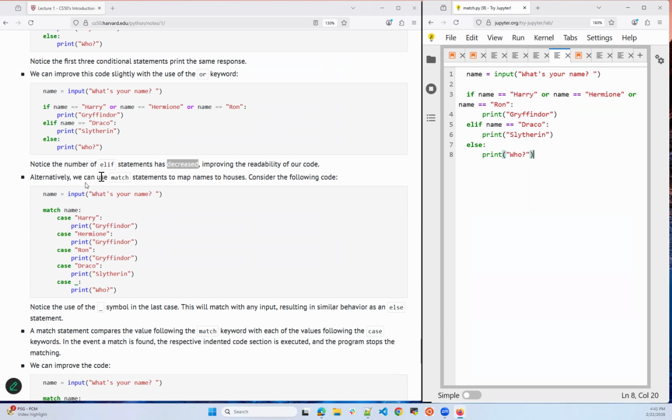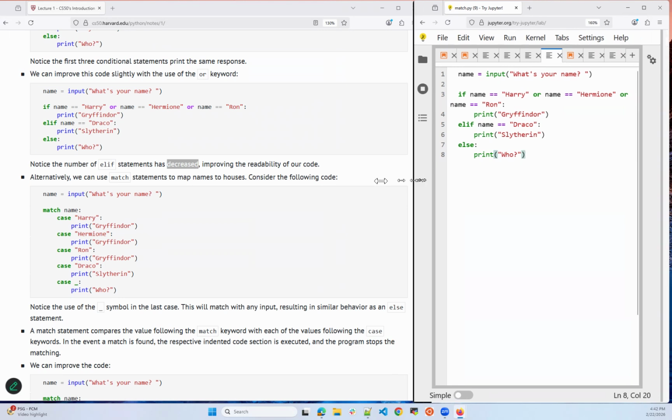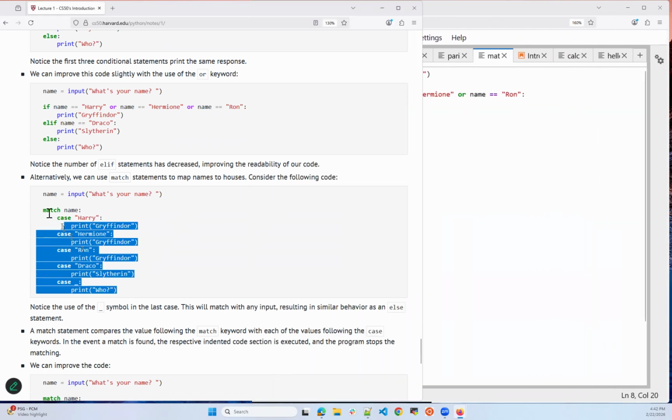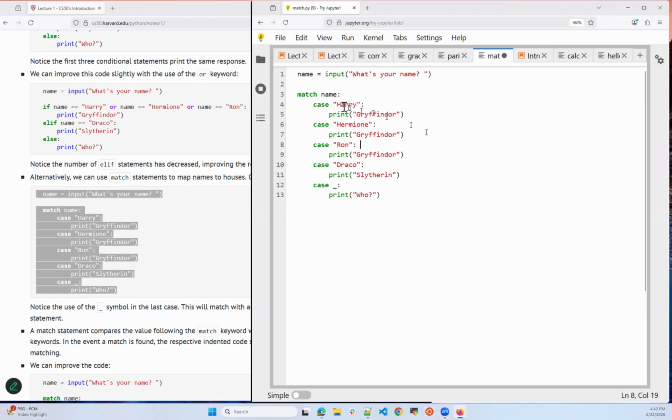Alternatively, we can use a match statement to map names to houses. Consider the following code. So you can also do this as well. Using the match built-in Python keyword, which checks the name, if you have an input, for example, that says Harry. If you see Harry, print Gryffindor, Hermione, Gryffindor, Ron, Gryffindor, Draco, Slytherin.